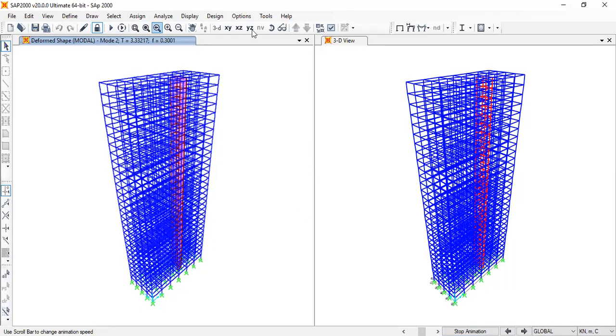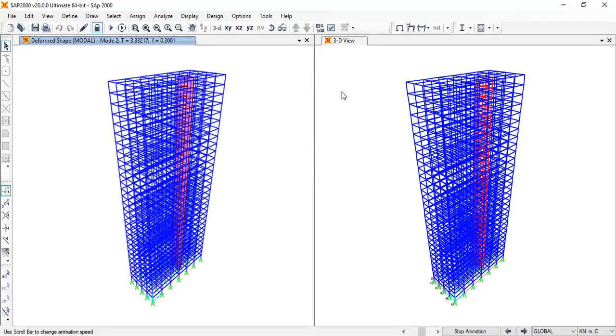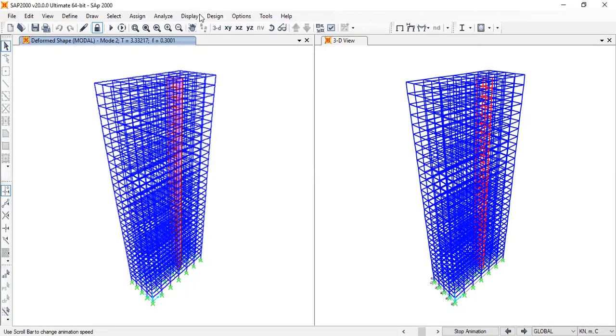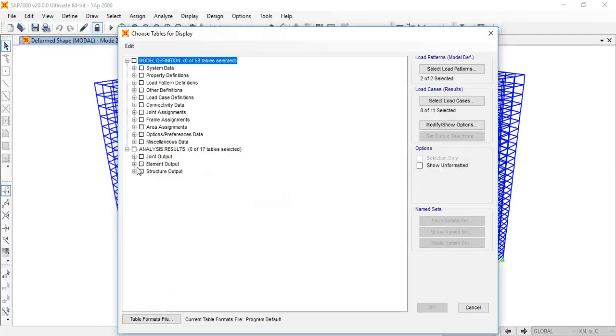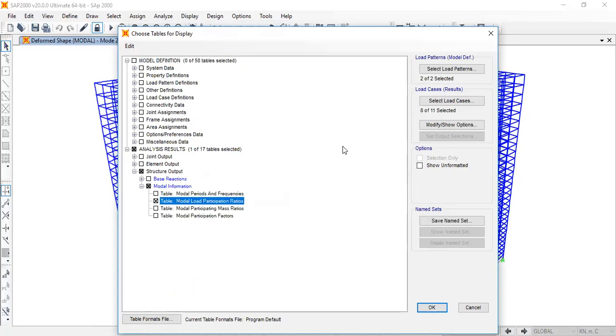Likewise, you know what the modes are, and from display options you can take the outputs as structure output: the modal information, modal mass participation ratios, and the frequencies.